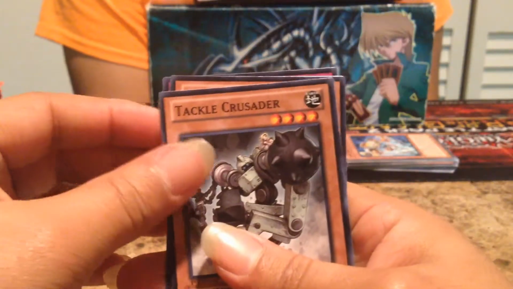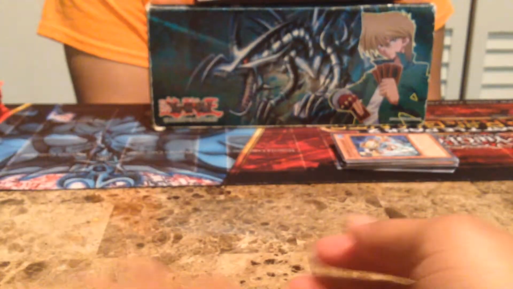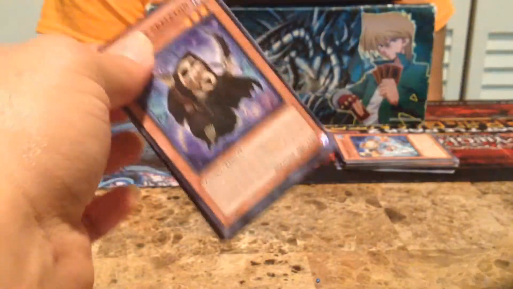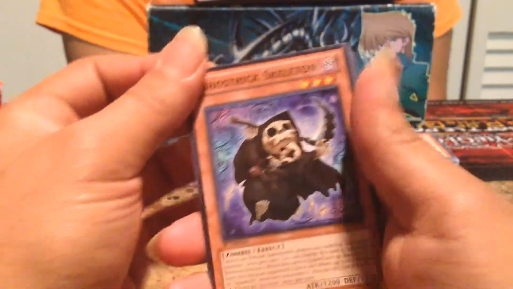Tackle Crusader, Ghostrick Mummy, and Dustin Roller. We got one holo, what? We got a secret, though. It's pretty lucky. Not the greatest secret. Mega Monarch fans are super happy right now, though. Yeah, because they totally got it too. It's like we have it now. I'm sure that's how a lot of people feel.